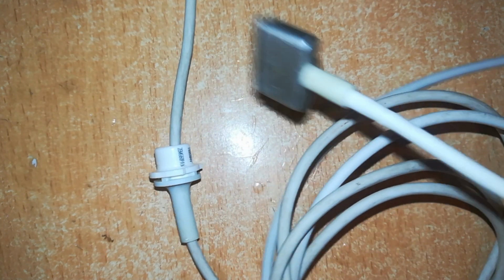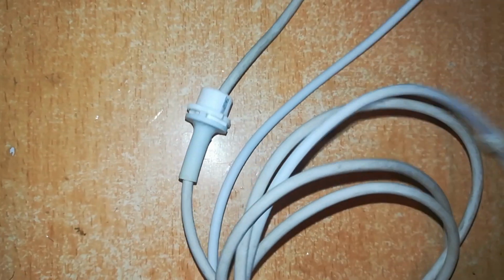So that's how you repair your MacBook charger cables if you have any defect with them.